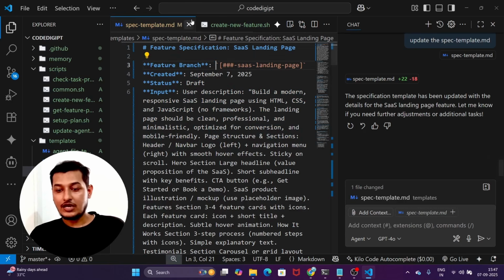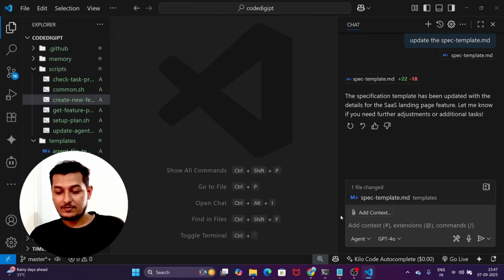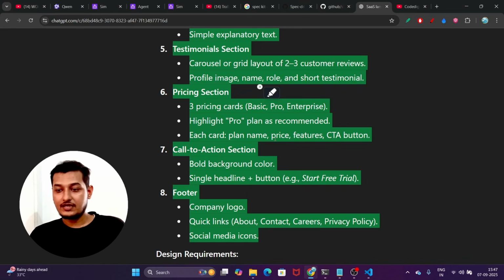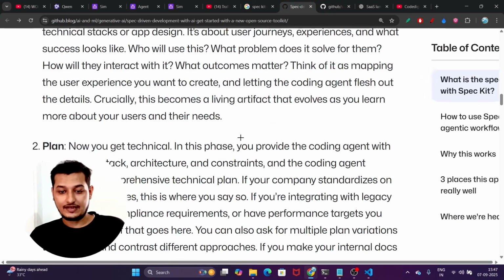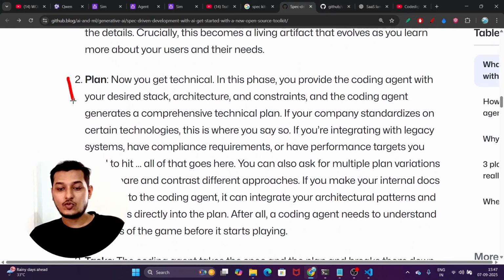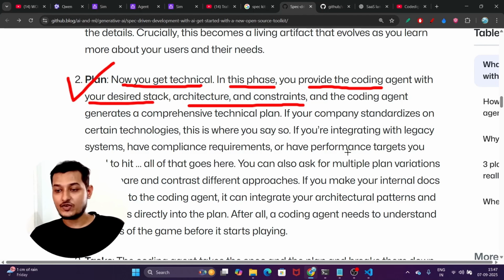Now I will go for this new plan mode. For that I'll go again to this spec, and yes, this plan. What plan is telling is that now you get technical. In this page you will provide the coding agent your desired stack, architecture, and constraints.